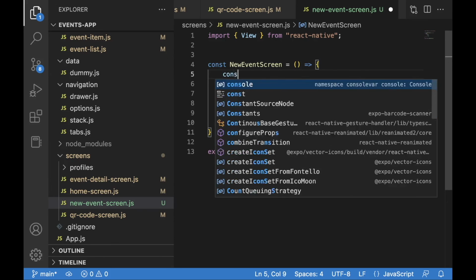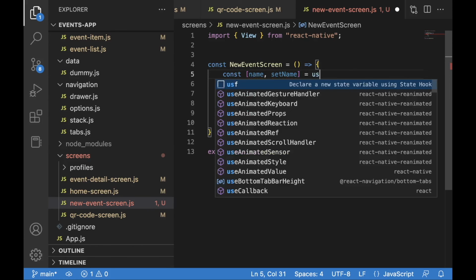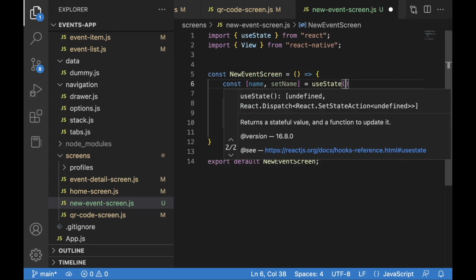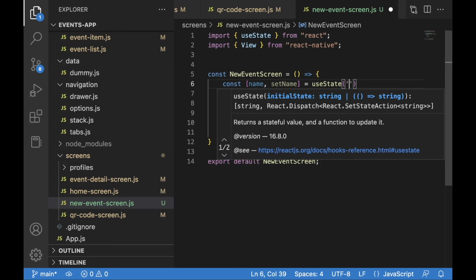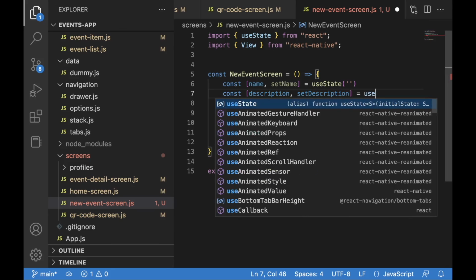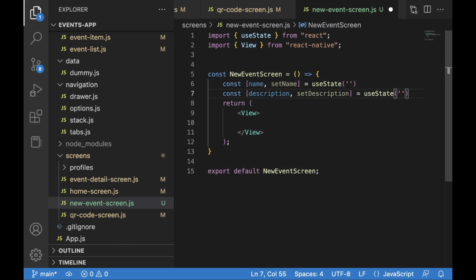Okay, so I'm going to create a const name and then set name. And we will try to auto import useState. There we have it. And the initial value is going to be an empty string. Then we will have another const for the description, and then set description. And then we will have another useState with the initial value set to an empty string.